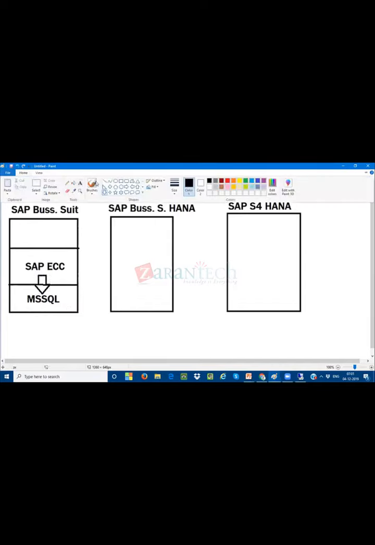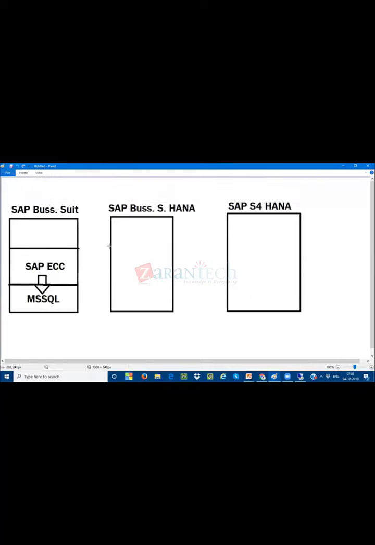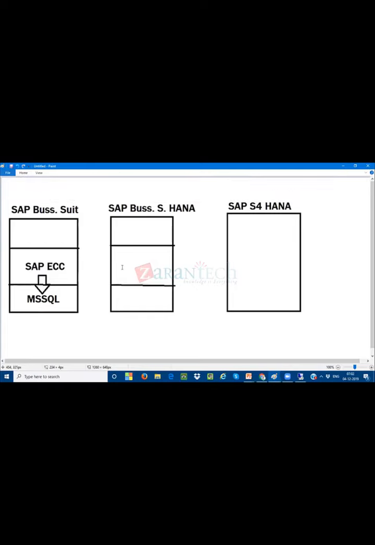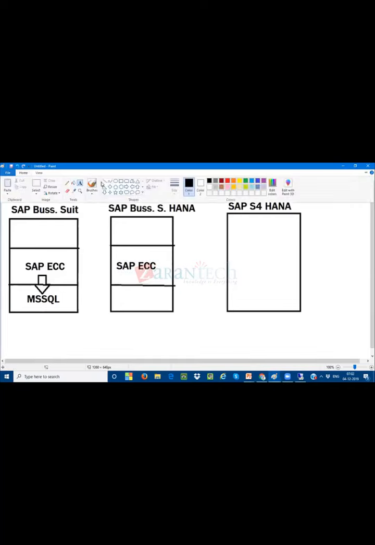Now, when you have the same application with SAP HANA as the database, I'm not going to change your application. Your application is the same, that is SAP ECC only. But the underlying database has been migrated.